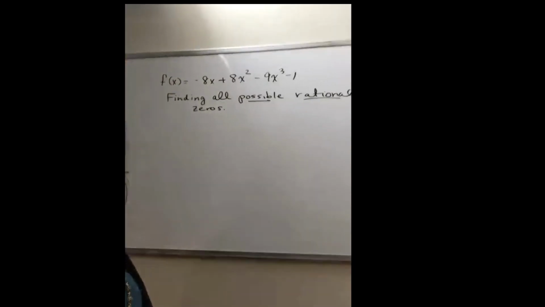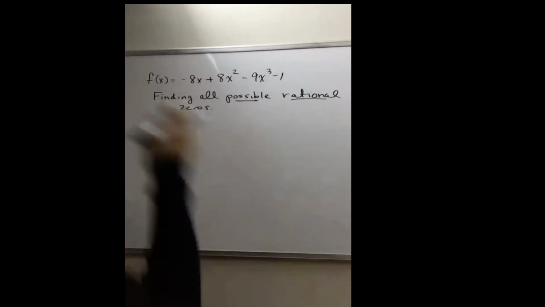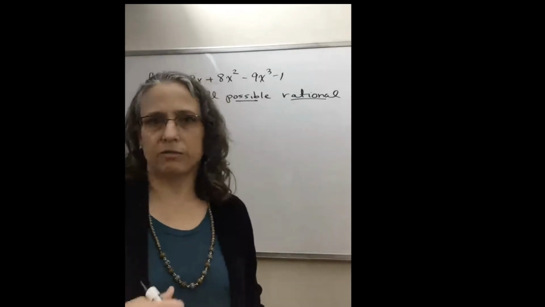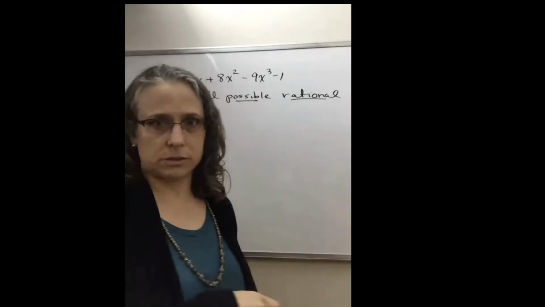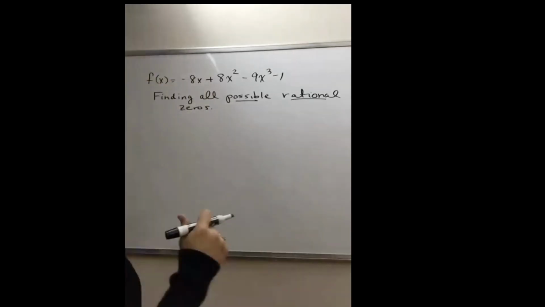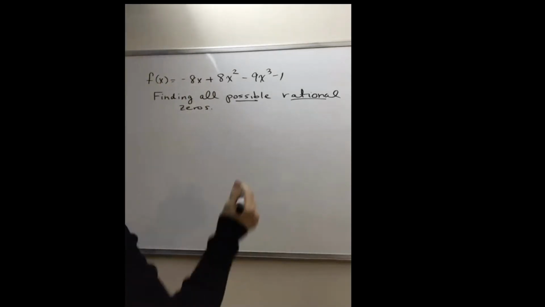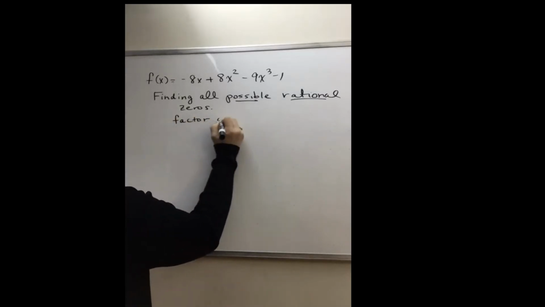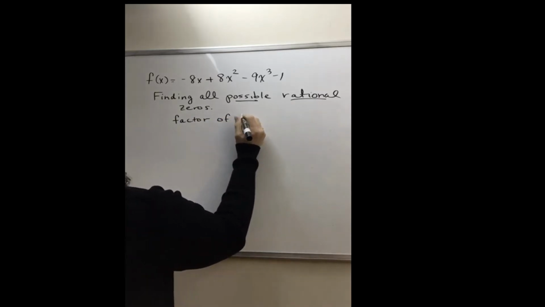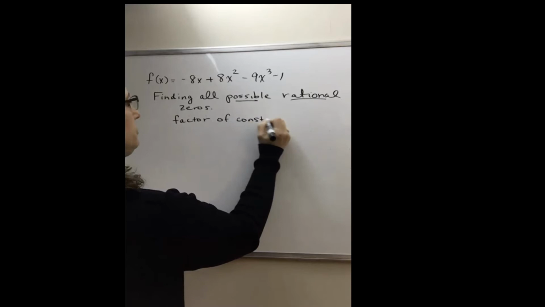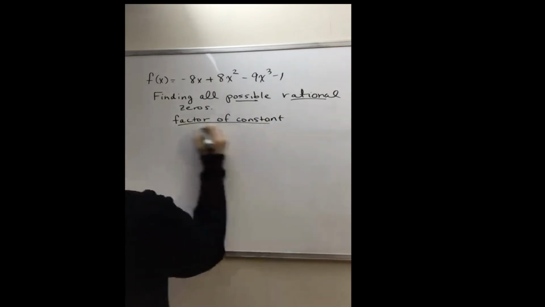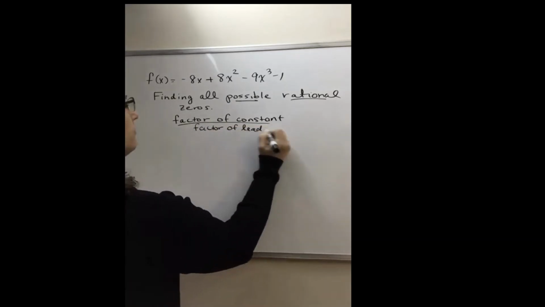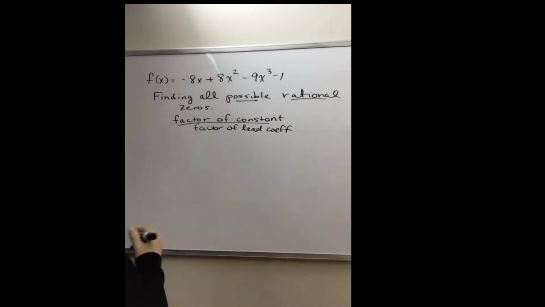But we have this theorem that talks about if there are any rational zeros, I can make a list so that all of the rational zeros are in that list. There aren't any extra rational zeros that aren't in that list. So we make these fractions. For each fraction, we have a factor of the constant term on the top. And the denominator for each of my fractions is going to be a factor of the leading coefficient. I'm not sure why. Anyways.